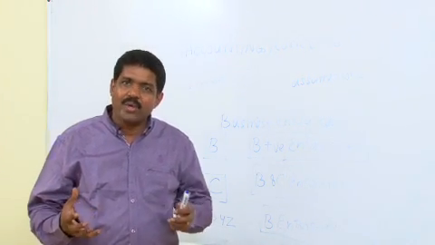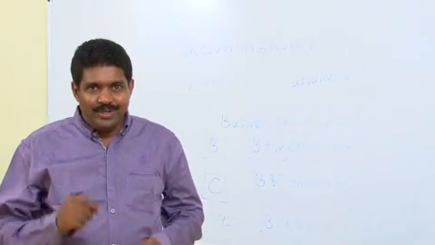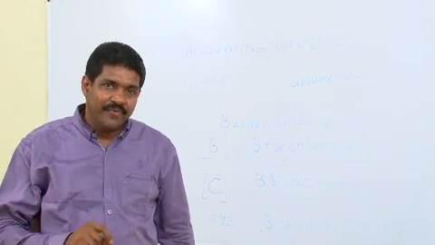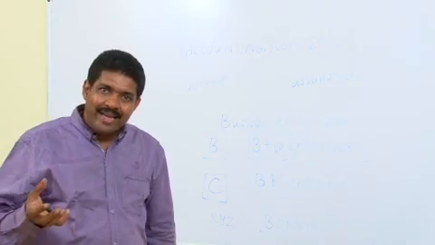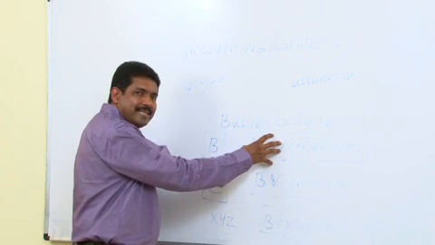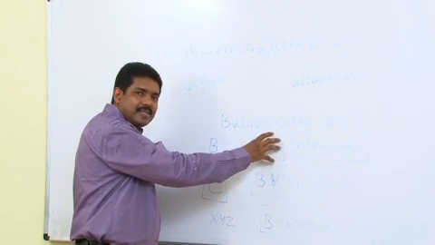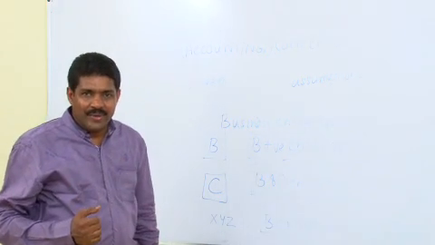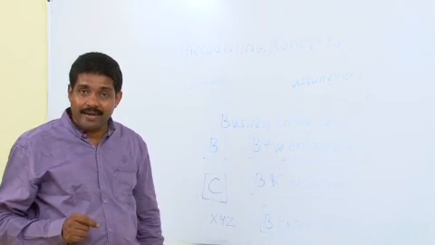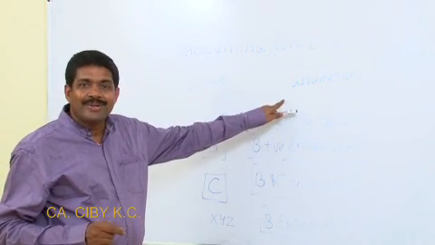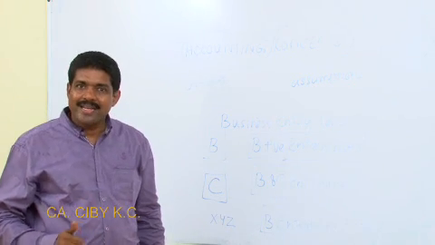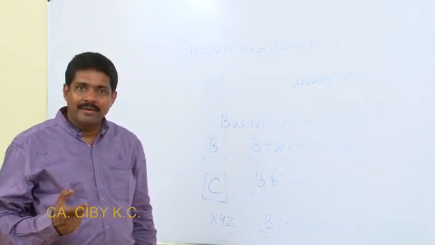What is the purpose of this? Why are we doing all these things? Why are these accountants doing all these things? To compute the profit correctly, you have to calculate the expenses of the business and the revenue of the business. Profit is revenue minus expenses. If you include the personal revenue of B and the personal expense of B with the business expense and business revenue of B and C Enterprises, what profit are you going to get? So to compute the profit correctly, and to calculate the position of assets and liabilities of the business entity correctly, you have to follow this assumption. This is a basic accounting assumption which is necessary to do the accounting work. Accounting is an art, it's a skill, it can be developed through practice.